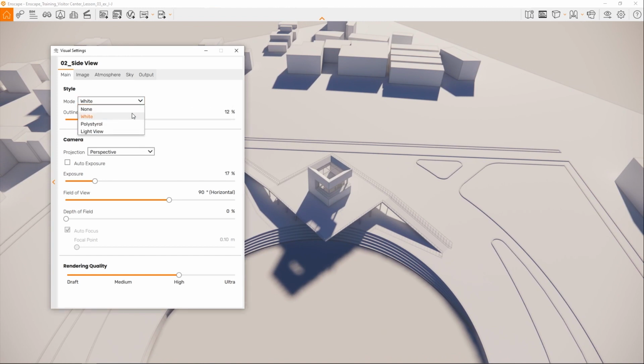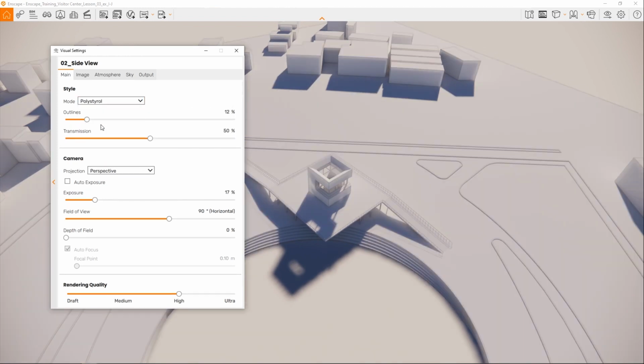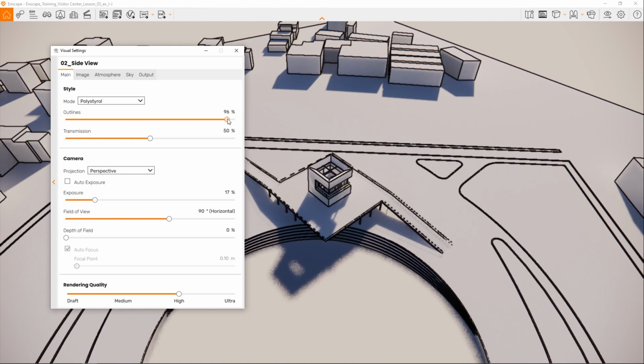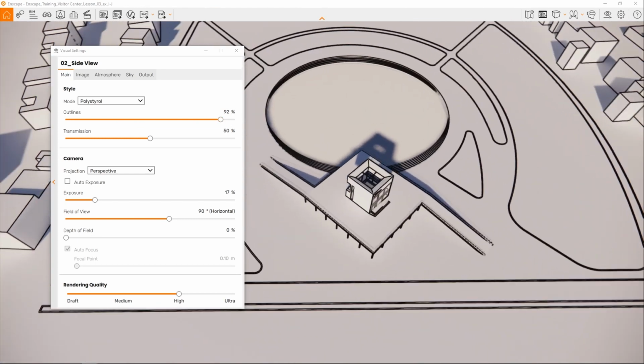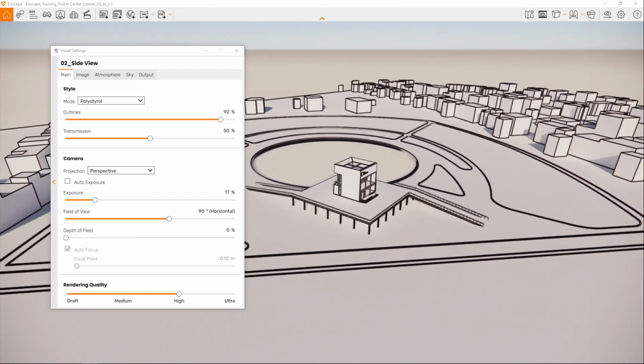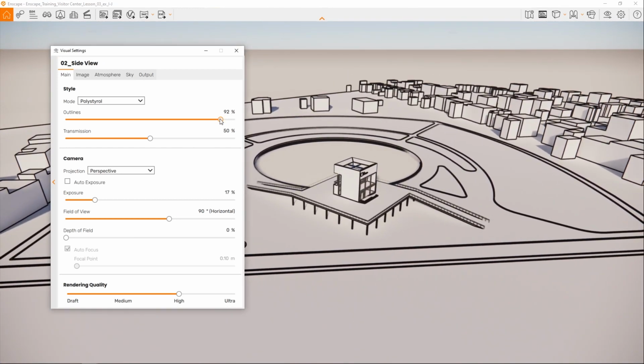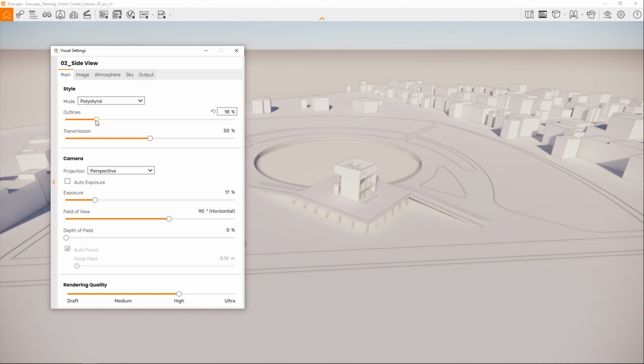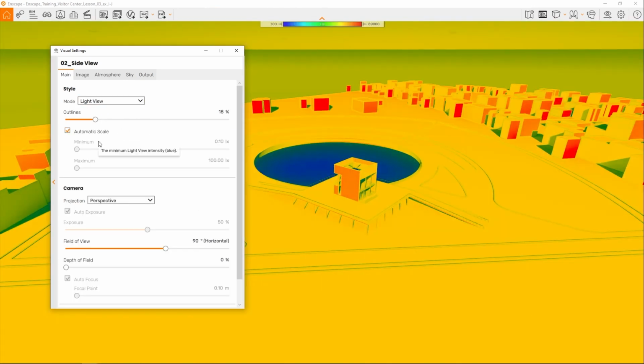Then we have the polystyrol mode. That gives you that glowy physical model look in polystyrol, allowing the light to transmit through your model surfaces. You can represent model visuals varying from neat minimal outlines to heavy sketchy ones. And then there is the light view mode.